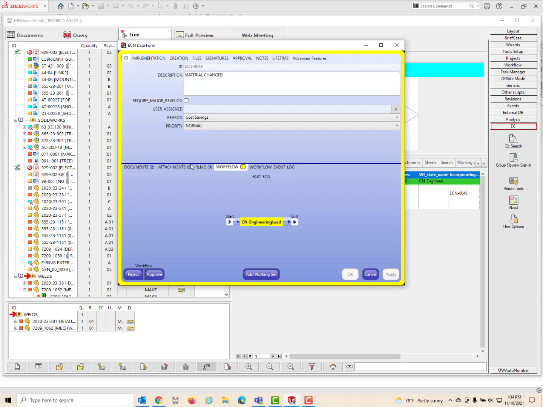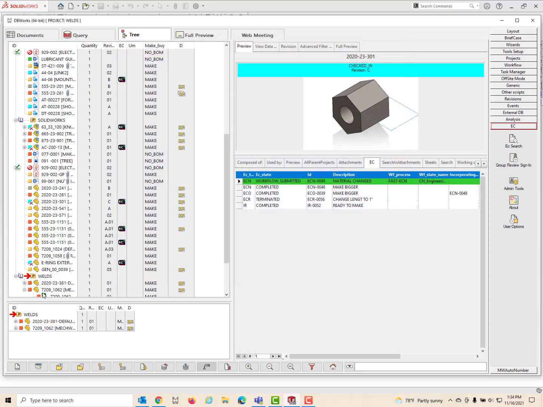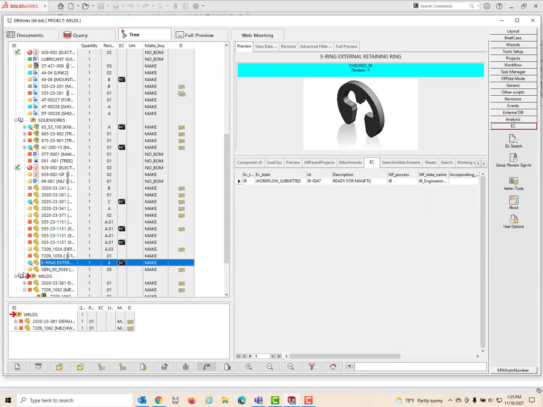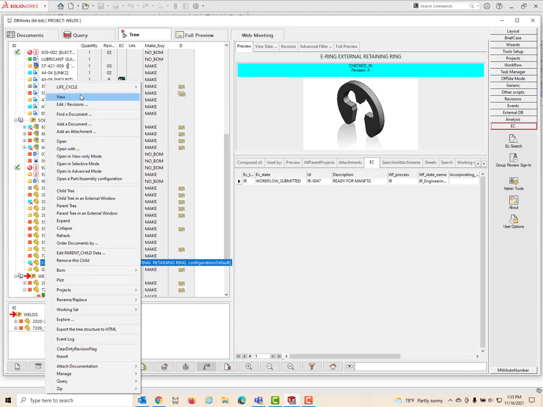And we can see that it's in a workflow, so that's perhaps what the user wants to do. So if we close this, the next visual cue I want to point out is this little red X. This is showing a user that not only does this document have an engineering change of some kind associated with it, but that it's actually going through an approval process right now. See here, workflow submitted. If I look at the EC tab here, it has this red X. So if a user wants to go in here and change the life cycle of this right now, it's not available to them.